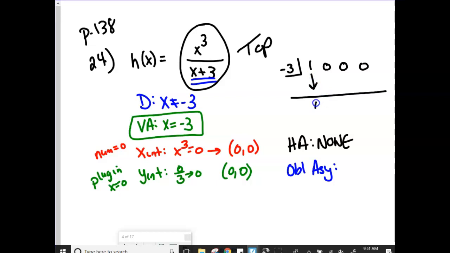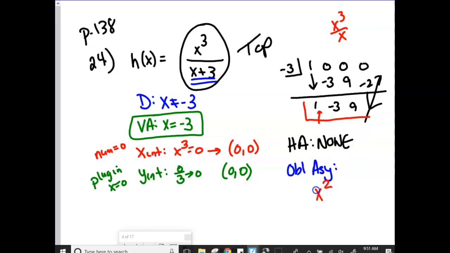Okay. So, bring down the 1, do some multiplying and adding. I don't even care about the remainder. Remember, the remainder is not part of your asymptote. It's just the quotient piece before the remainder. So then, it would just break my heart if y'all couldn't figure out how to put that back into polynomial form. Remember, guys, you took an x to the third and you divided it by an x. So this guy would be x squared.